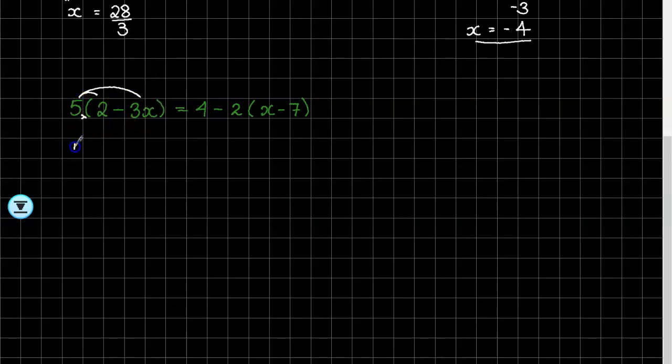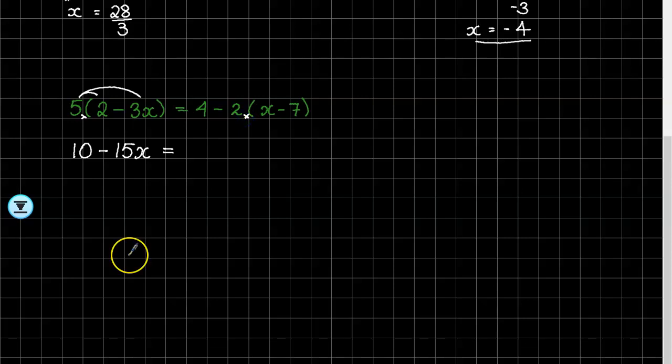So 5 times 2 is 10. Now a positive times a negative is a minus. 5 3s are 15. And then we've got the x there. It says equals, I put equals. So if you're working underneath, it's going to be really easy. Now, as tempted as you might be to say 4 take 2 is 2, you cannot do that, okay? Because there's that times there.